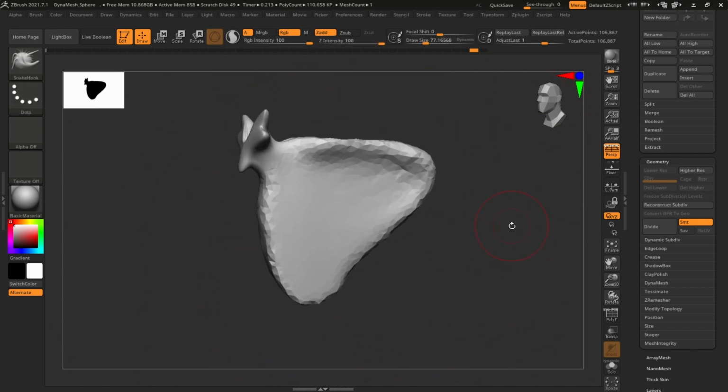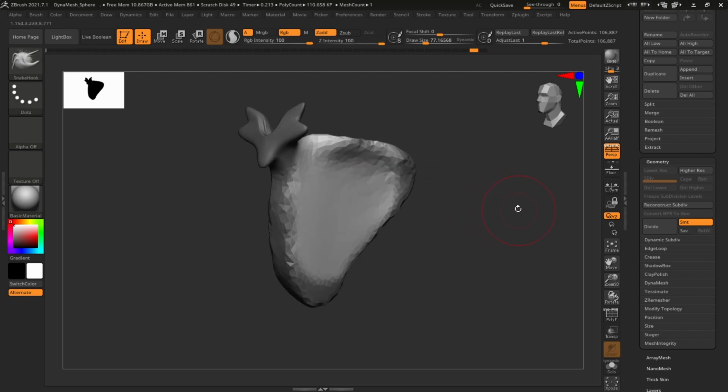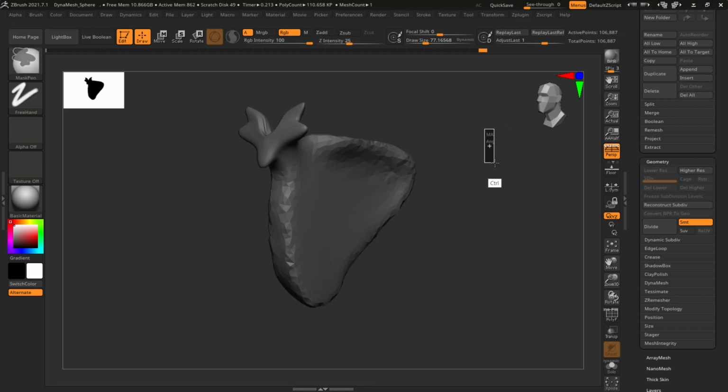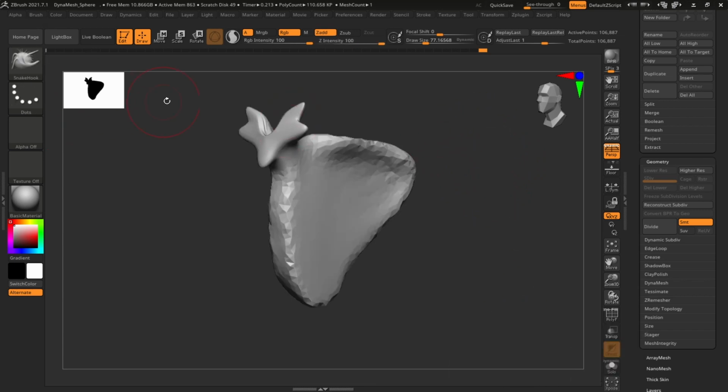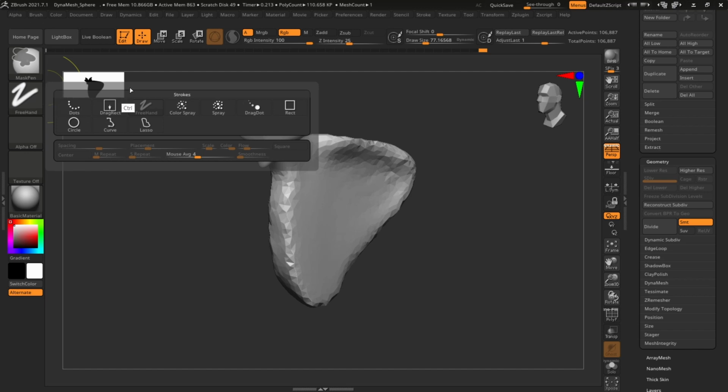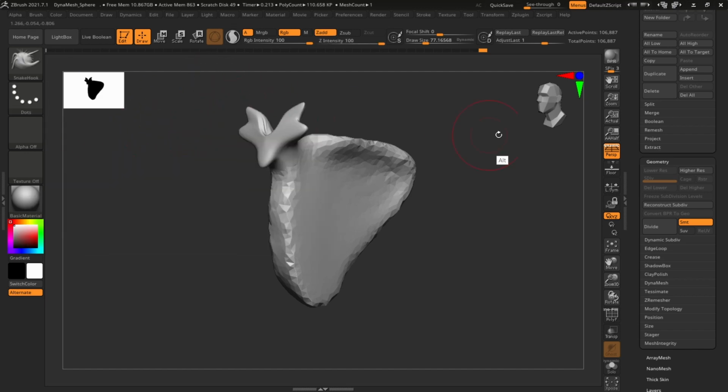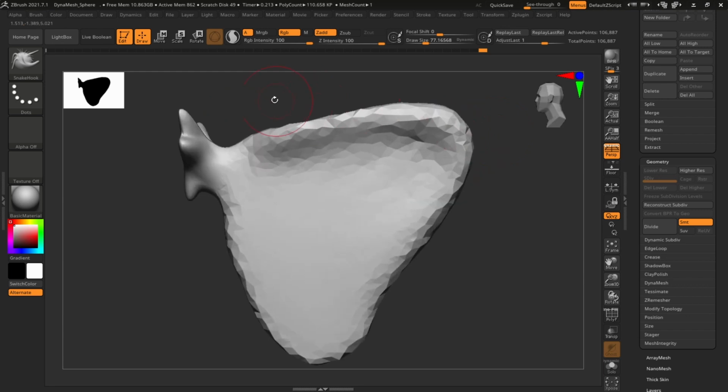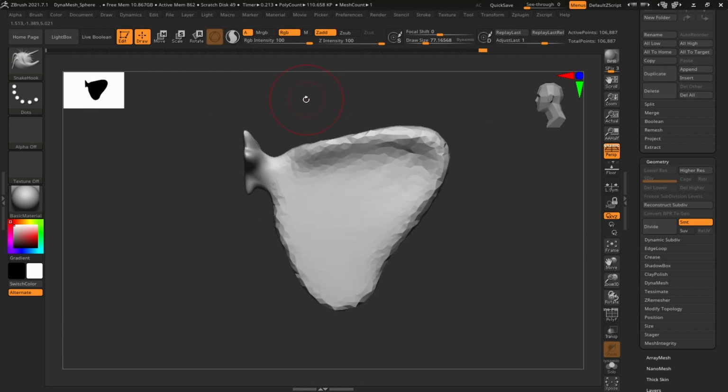And if you want to remove the mask, just press Ctrl and just drag it. As you can see, I am dragging it outside. There are other options too. I usually use these two, the freehand and the lasso ones. These are really useful, and you'll also end up using them most of the time.